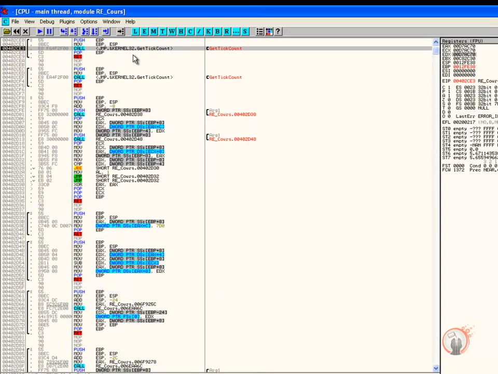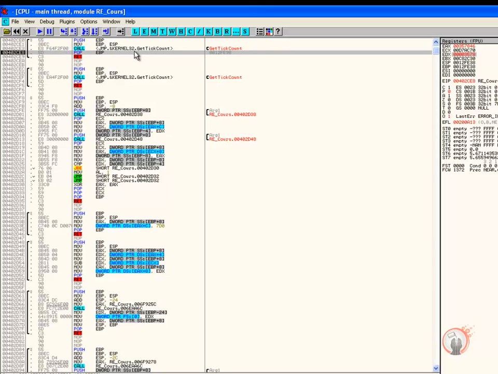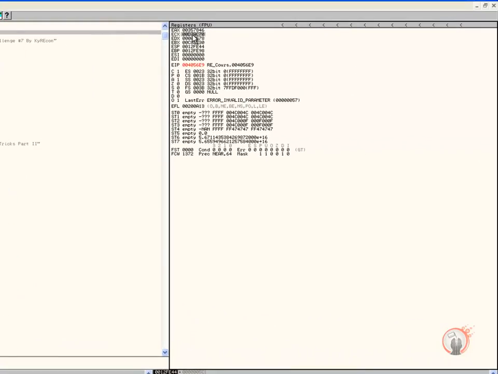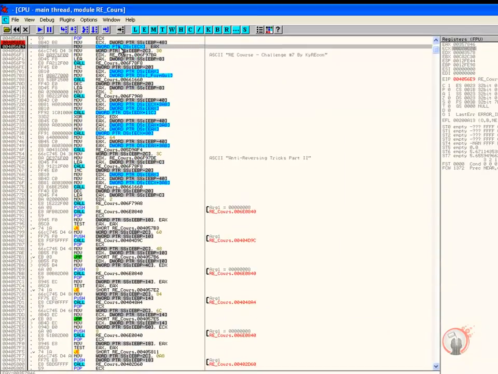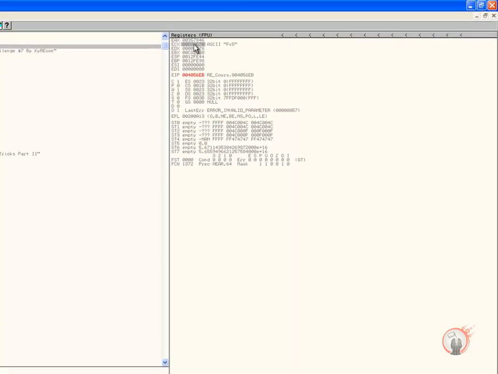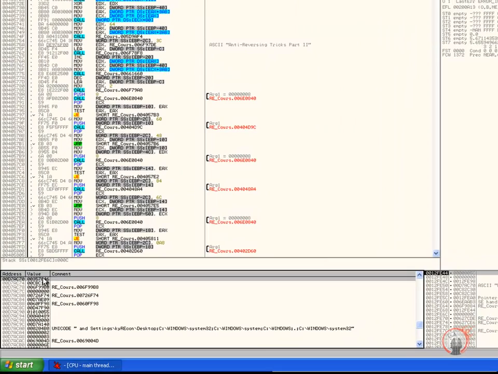We see that it calls the GetCount API, and it's going to move to ECX, again the address here, this one, and it's going to save the value of EAX, which was returned by the call to GetCount, into this address here, following down. So now you see that in this address at D7AC70 is now stored the value of EAX, which was returned by GetCount.